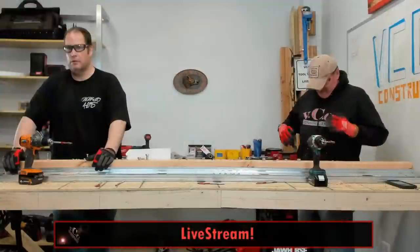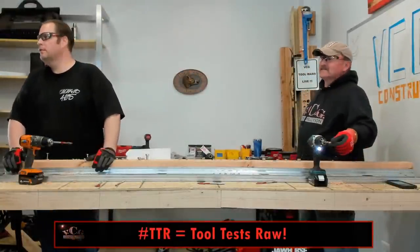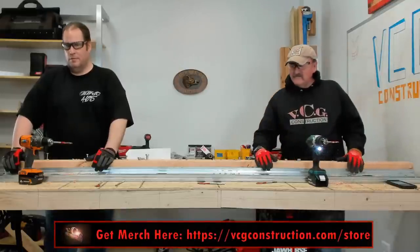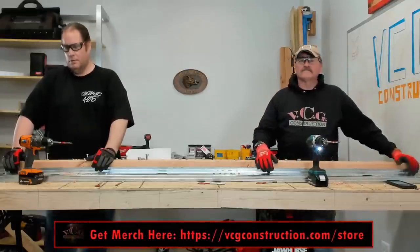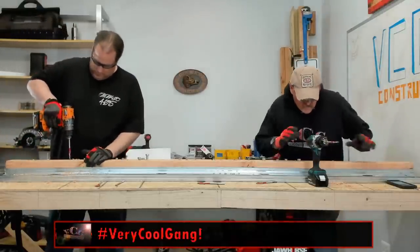You know what the hilarious part is? It's pretty funny, the RIDGID even has it close right now. That's the hilarious part. It's crazy, the back and forth. But now look at how far ahead Makita is.